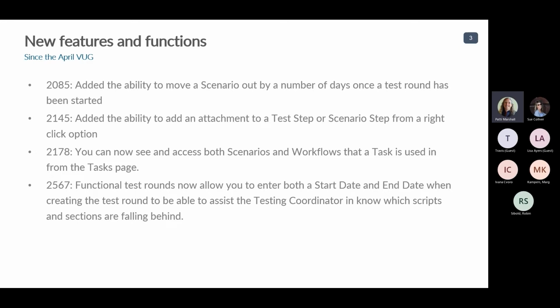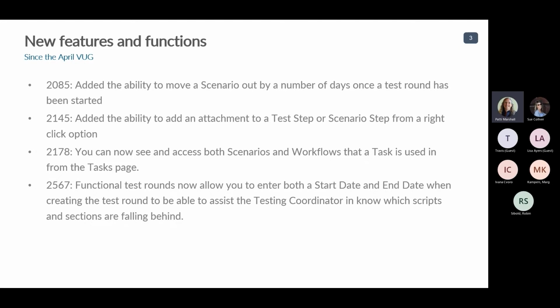And by attaching it to that test step, it's only for that first time they're executing the test step that you're directing them to the icon. And then in future rounds of testing, when they're aware of what it is, that attachment won't be there. If on the other hand, it's something like a policy and procedure and you wanted to permanently have it attached to the step, then you would put it at the scenario step level.